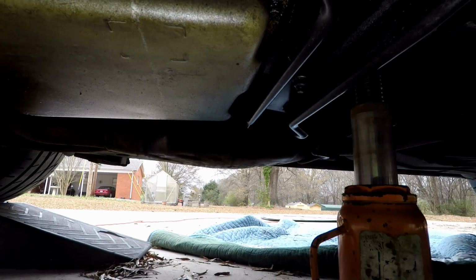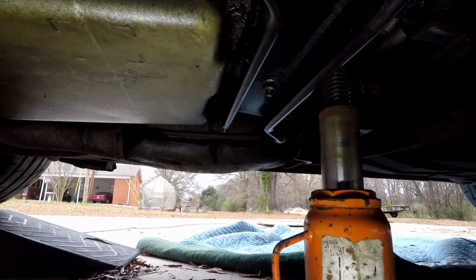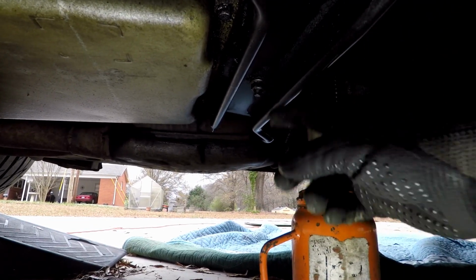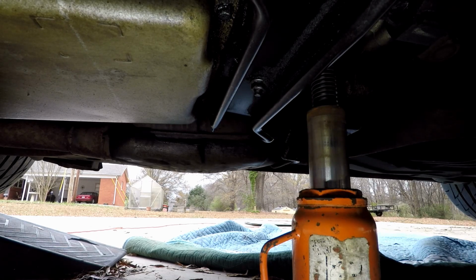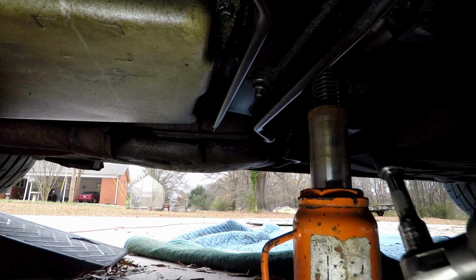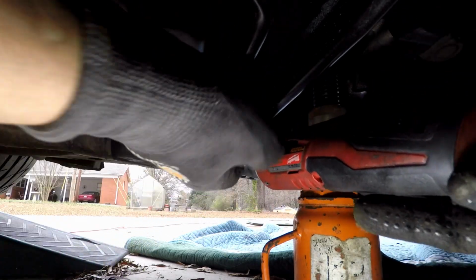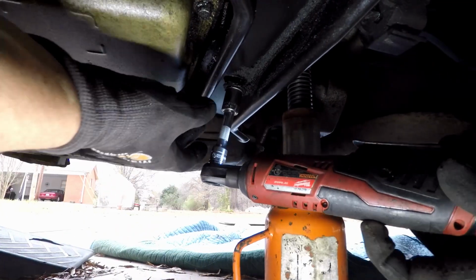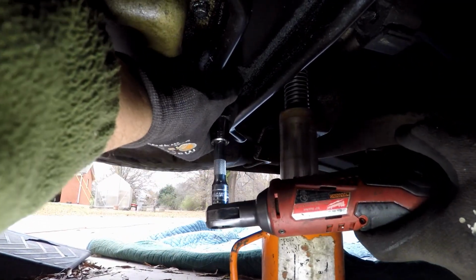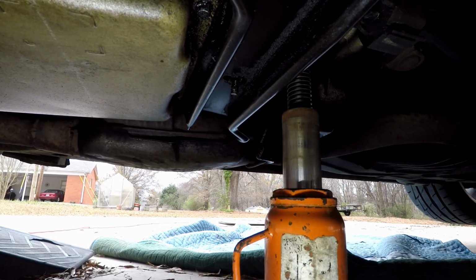Alright, first thing, like I said, we want to get these bolts broken loose. So let me get over here where you can try to see. It's very hard getting these camera angles to where you can see everything that's going on. But what I want to do first is break this one loose. There we go. I'm going to take it off. Lay everything down. Now we're going to come back and get the actual cross members.